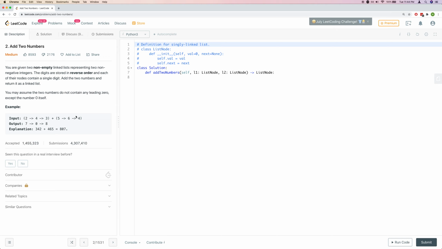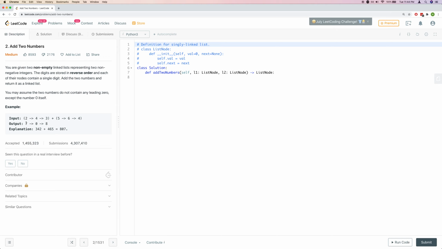So 4 plus 6 would equal 10. You would carry over the 1 and create a node with 0 as its value. And then with that carryover of 1, you'd also add 3 plus 4 plus the carryover of 1. That equals 8, and so you would create a node with the number 8 and then return your linked list.